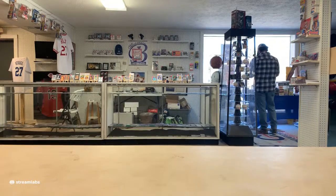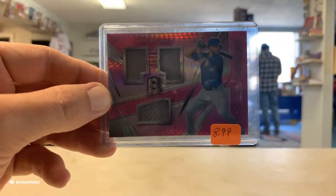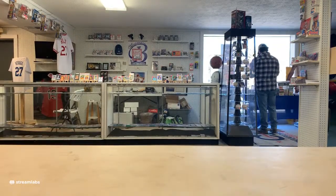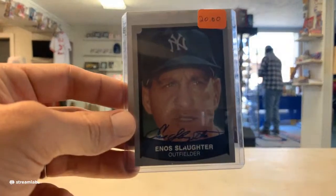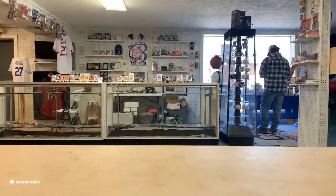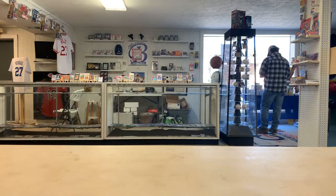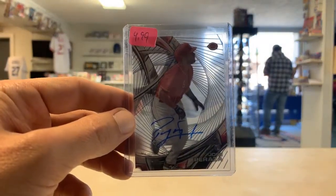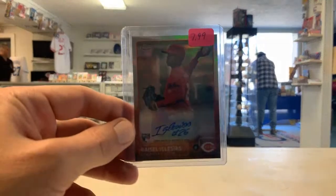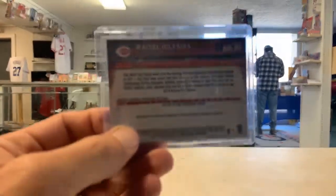Hope everybody's having a good weekend. We did play a little football last night — played Round County, had a good result, ended up with a running clock. Asher's thumb on the heel. Nice old Enos Slaughter there with the JSA. But they say another week and he'll be brace-free and back at it. We've got the week off and I think we start our playoff run, so we've got a week to rest.